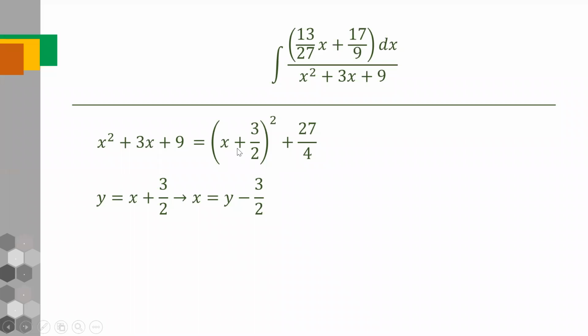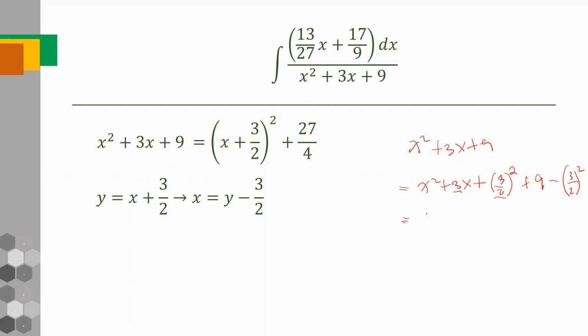I'm going to show you how we did the completing the square in this part. Your x squared plus 3x plus 9. If we apply completing the square, we have x squared plus 3x plus, so we add something. This something is equal to your coefficient 3 of x divided by 2, and then we square the value. So we copy plus 9. To maintain the equality, we have to subtract the added value, which is minus 3 over 2 squared.